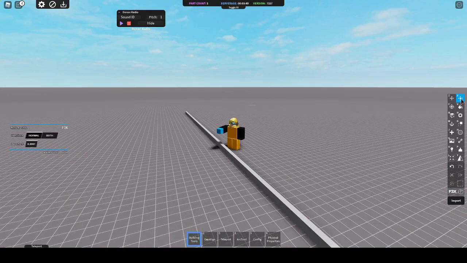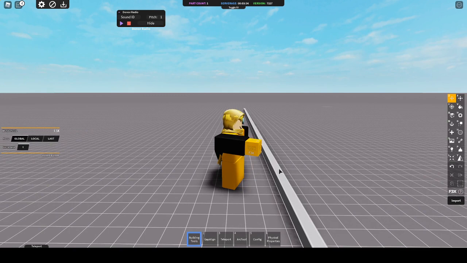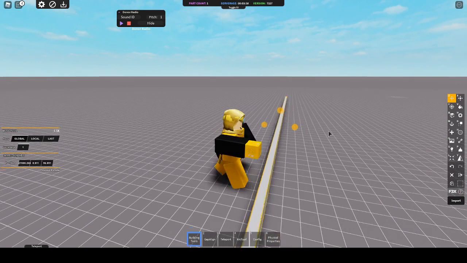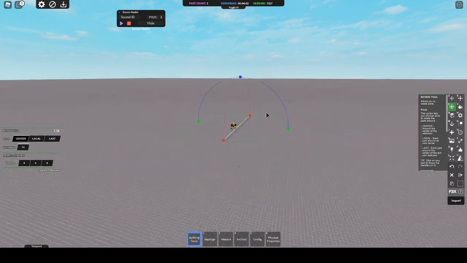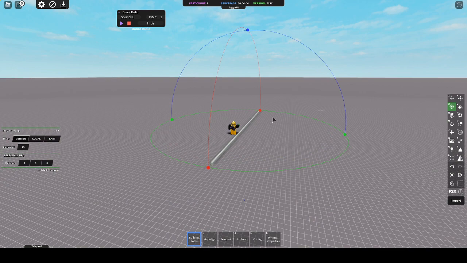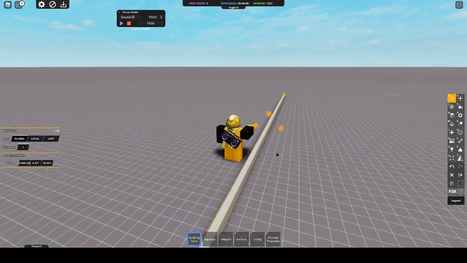So we got one part, one block. You can call it really anything. Most people will call it a block. And then you'll want to click on your block here, and it will show up yellow. And if it doesn't show up yellow, just click Z. So let me click on something else so you can see, like, this is the rotate tool, but you aren't going to use that. Click Z, and then it will show up yellow.